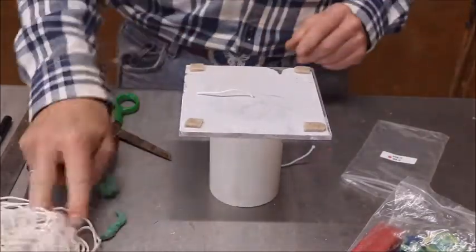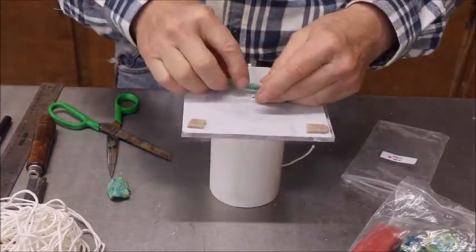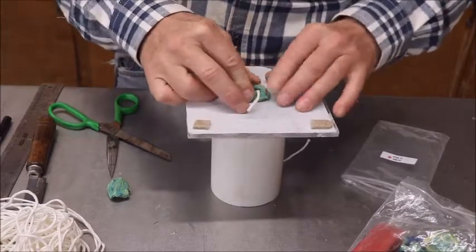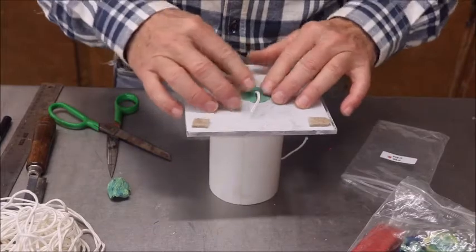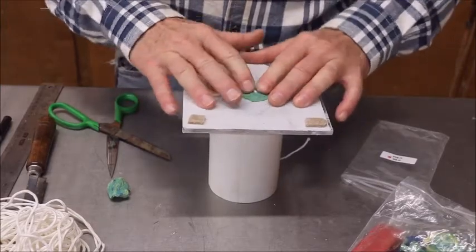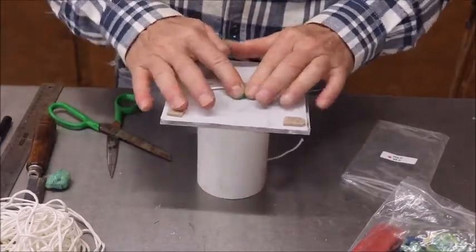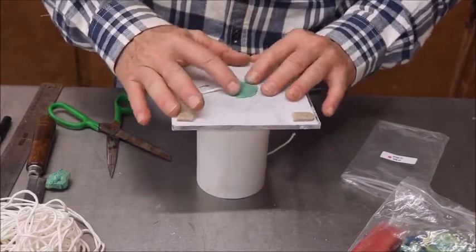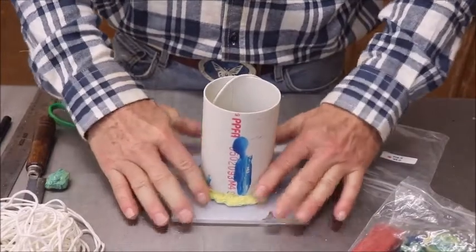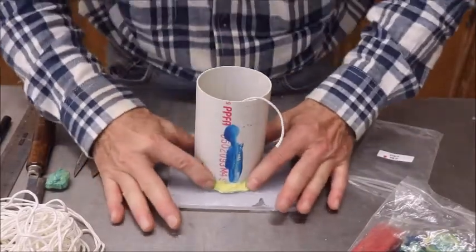Now what you've got to do here is get this clay going real good again. Get a wad around your hands — I know you guys have played with clay. You'll take the clay and go all the way around this little gizmo here and mash it down. Mash it into the wick. Get it good in the wick and get it down pretty good. Put a little bit on the top of the wick if you want to — doesn't hurt a thing. You don't want that to come loose because it'll leak there too. Then mash it down a little bit on your table so it'll be kind of flat with the felt feet.